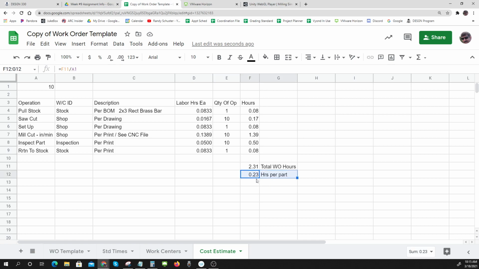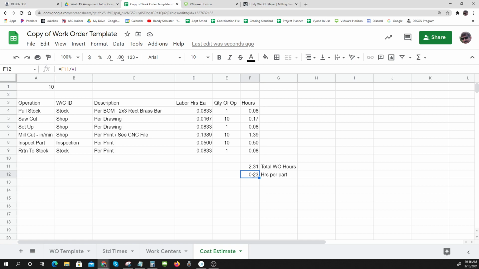So now if I want to do a cost estimate, an accountant would just average all of these up over the last 5, 10, 15 work orders, whatever, and would figure out, they'd take those hours and multiply it by the rate. So we're going to kind of work on that next week. Yeah, it's not very much, is it? It's like, man, not very much at all.